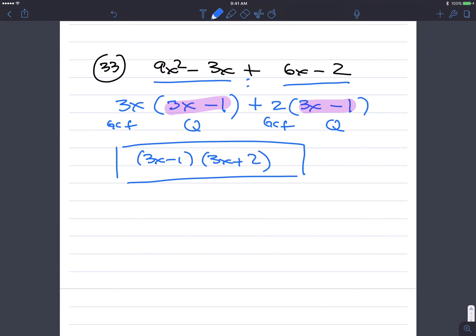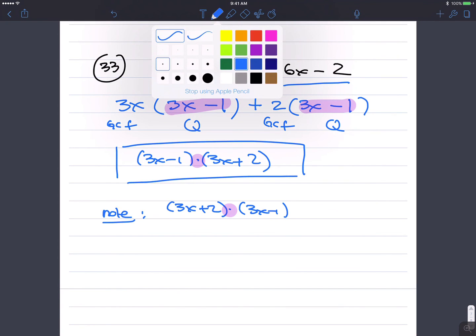I just want to make an observation or a note. I want to remind you guys, sometimes students ask this question. You guys didn't, though. Sometimes people say, do I have to write it in order like 3x minus 1 and 3x plus 2? And I'll say, no, you can write 3x plus 2 times 3x minus 1 because the order in which you multiply doesn't matter. Meaning, you got this left term and this right term, and more importantly, you got the product between the two, so the order doesn't matter. So you can write it either way, just to let you guys know in general. And nobody asked that question, but a lot of times people do.